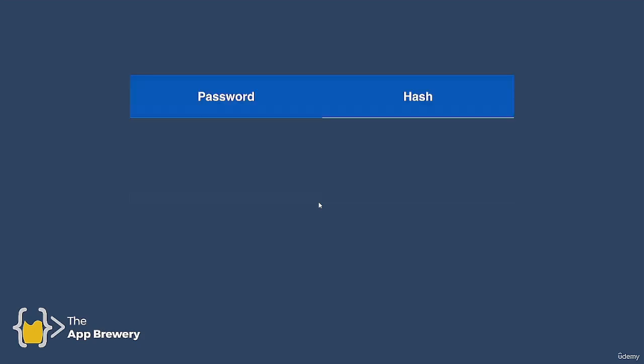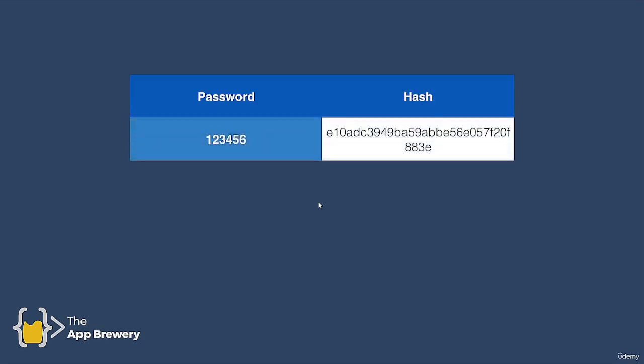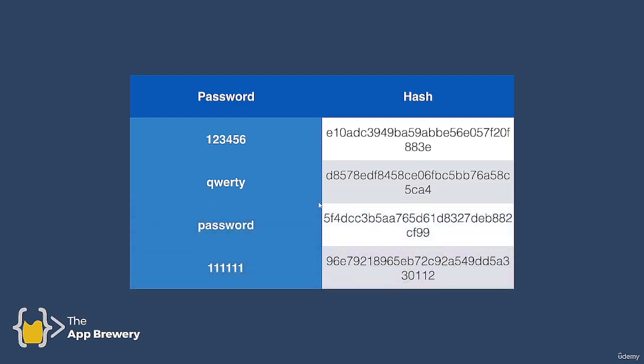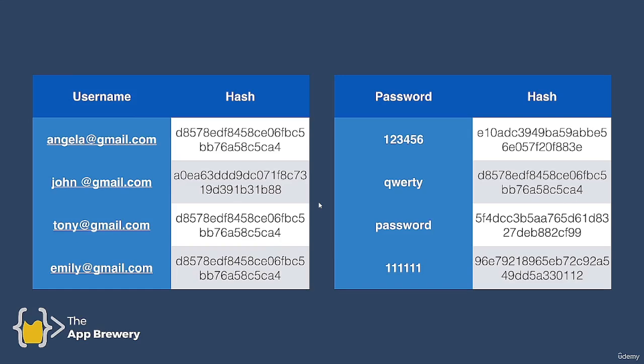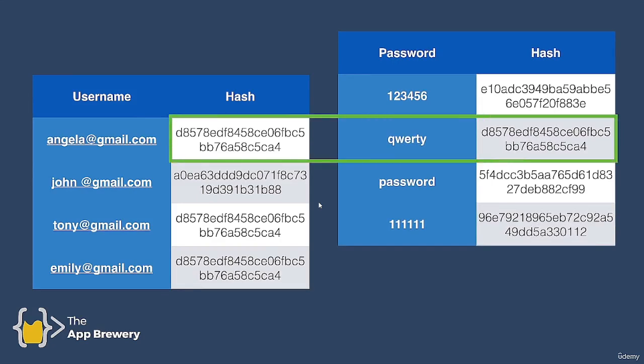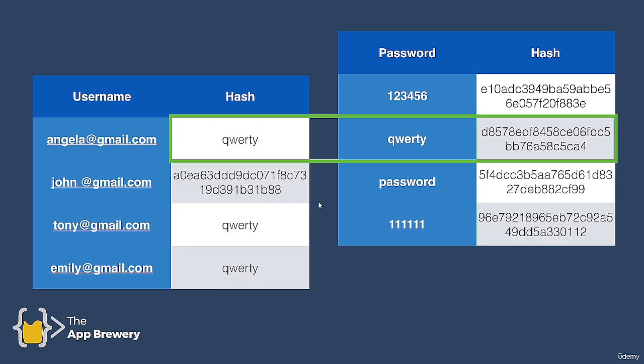And what they can do is they can start to construct what we call a hash table. So you would take some of the most commonly used passwords and you would use the same hash function to create the hash value for each of those. And these are some of the most common passwords that people love to use. 123456, QWERTY, password, 111111. And so you generate this hash table, and then all you have to do is just look up the hash of the user and compare it against the hash you have in your table. So you search by the hash value and you land upon the password, which is QWERTY. So now you figured out that 3 out of 4 users in this table all have the same password, and it's QWERTY.